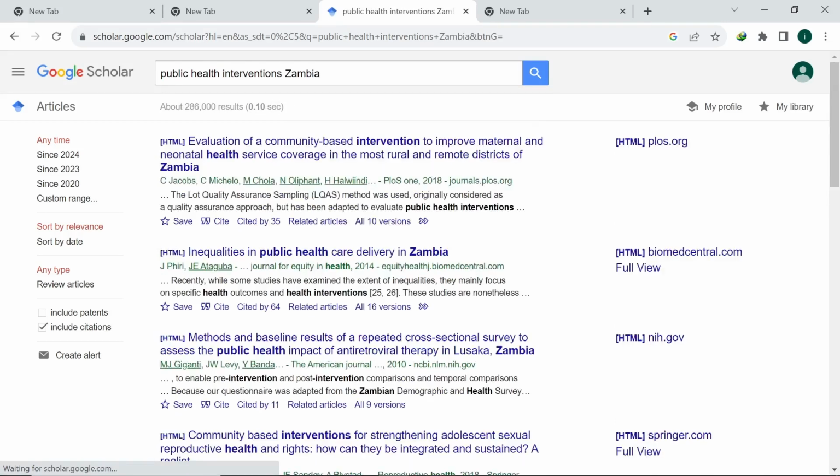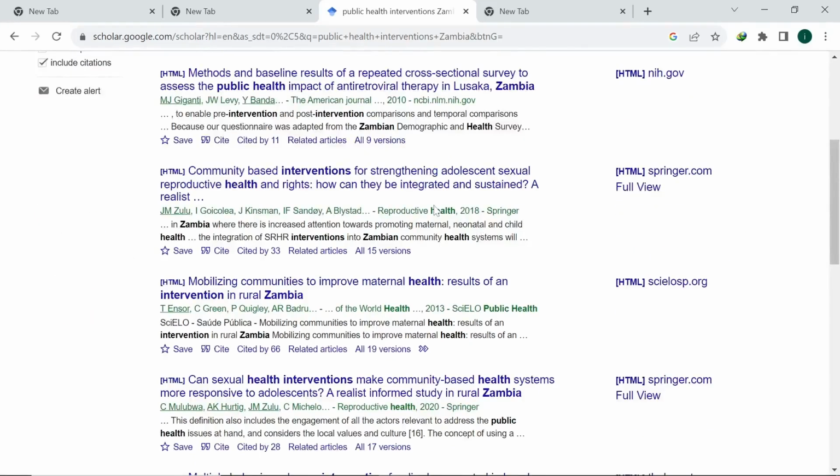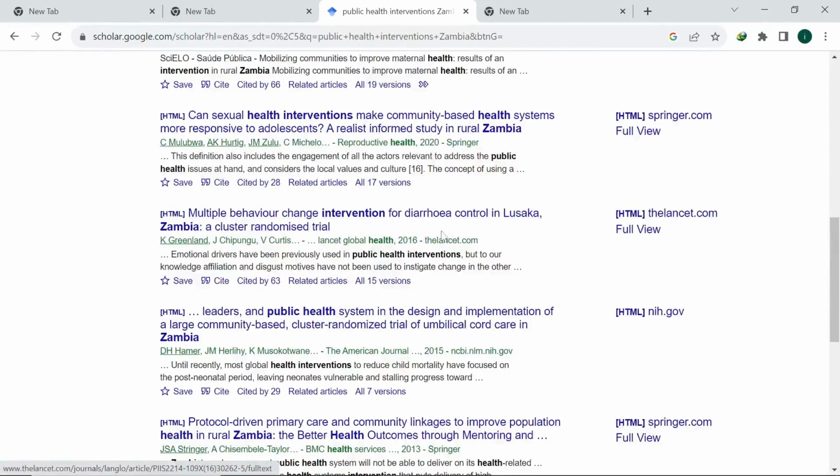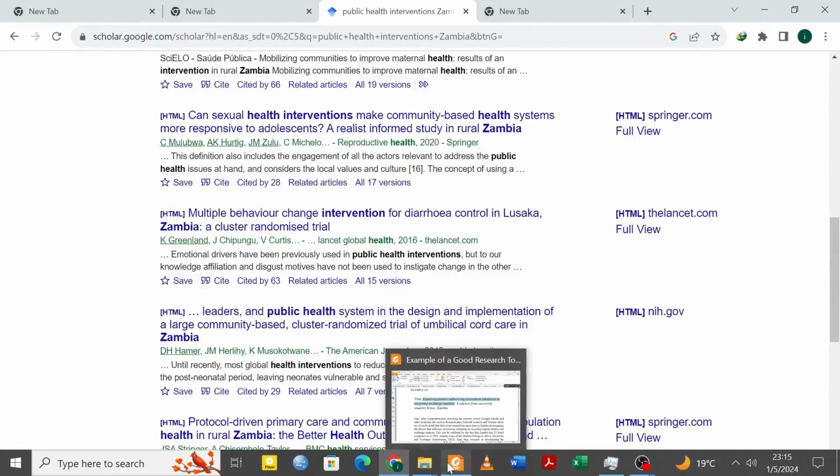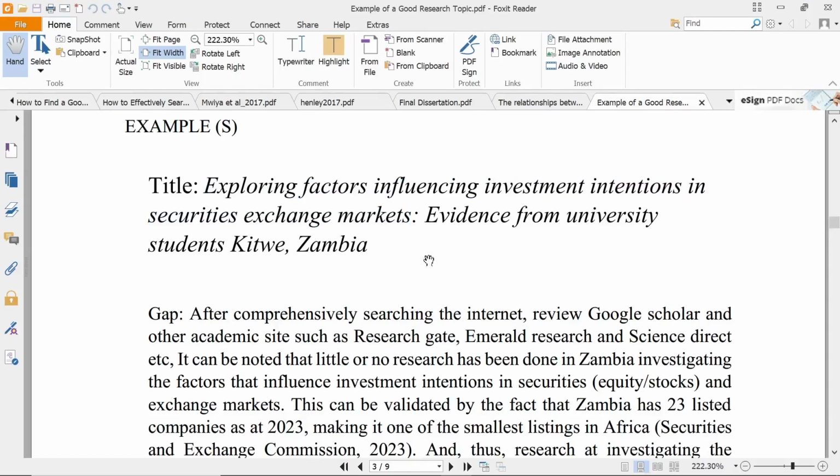That gives you an insight into whether research has been done in a specific area. Like the example I'm giving you, there is little or no research. I haven't found any research in Zambia yet, so that means it's a valid knowledge gap.